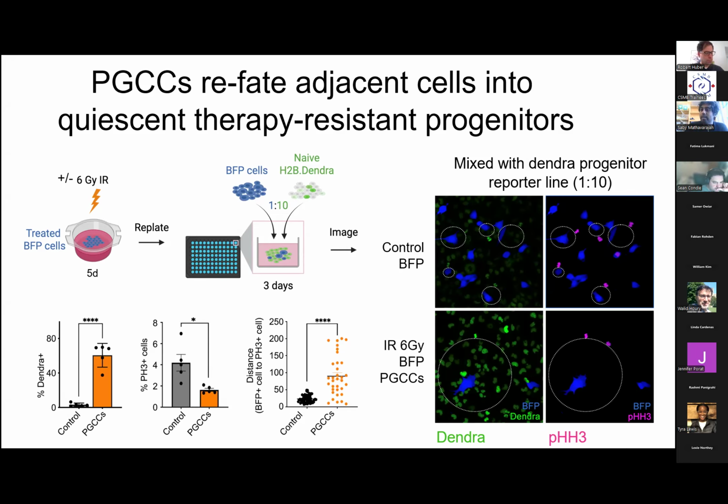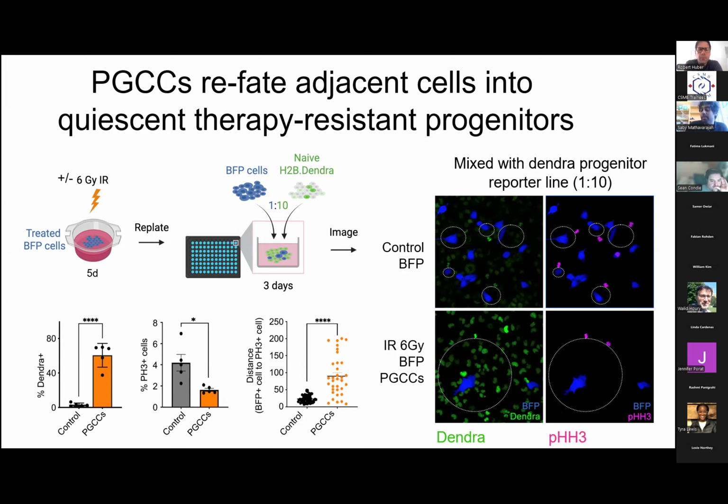And then what you're seeing here on the right is what we saw, which is pretty exciting. You can see a really striking increase in the amount of dendro signal after you throw in these PGCCs in the mix compared to the untreated cells, which are actively dividing. One thing that's also interesting is that if you label phosphohistone 3, you'll notice that the cells seem to be dividing farther and farther away in the case of the PGCCs, but for the normal cells that are untreated, you don't see this behavior.